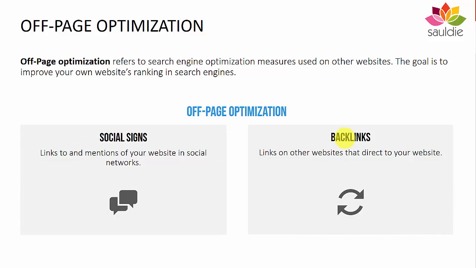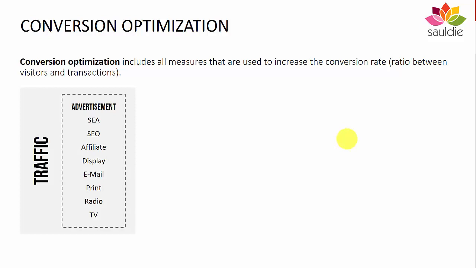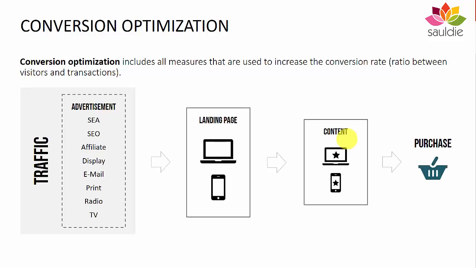Off-page optimization means everything that we have to do outside of our website. There are companies who think, oh, I have a website, everything is running well, wonderful, and then they are shocked that that's not enough. So what we need is social signals, we need backlinks, we need all this stuff around the website, supporting the website. And to optimize the conversion, we need to really start developing funnels. So the first is advertisement, then landing pages, then the content, and at the end, the purchase. And if you do not have anything to sell, it doesn't matter, just change the word purchase here to contact, to bookings, just anything that's at the end of your funnel. That should be the result of your website.